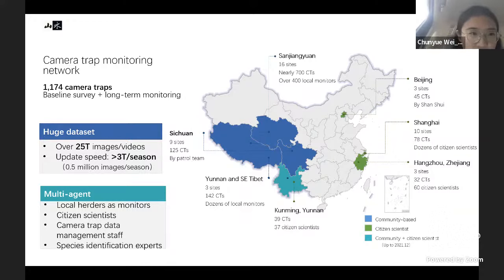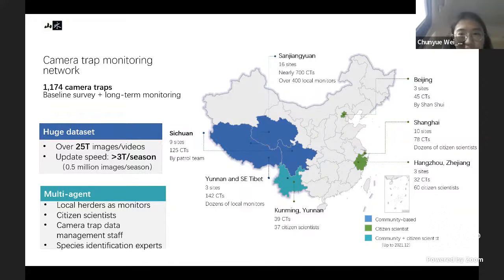And for our camera trap monitoring work, we also have multiple agents involved in the monitoring work. So in the Sanjiayuan region and also in Tibet, we have local herders. We invite local herders to act as the camera trap monitors. So they are in charge of the camera trap setup, pickup, and also the maintenance of such camera traps. And in the cities, for example, in Beijing, Shanghai, and other cities, we have citizen science.